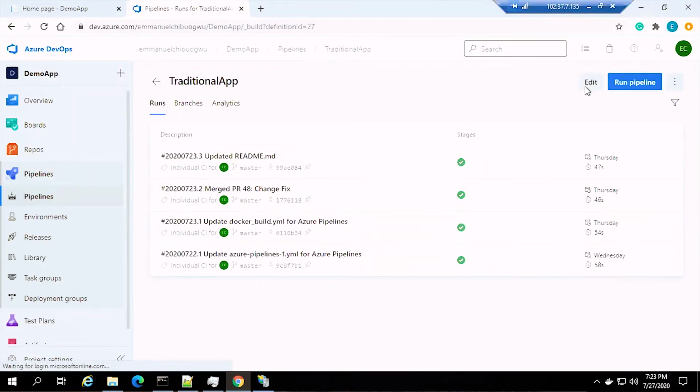So in order for this traditional app to trigger, you need to make a change to the master branch. Now in order for this modern app to trigger, the configuration, let me, why am I not opening this? Just a minute. So in order for this to trigger, you just need to make changes to this README file. The reason why I set this up is to prove that there were no changes made to the application, but it triggered the build. That same code was being deployed and it worked.